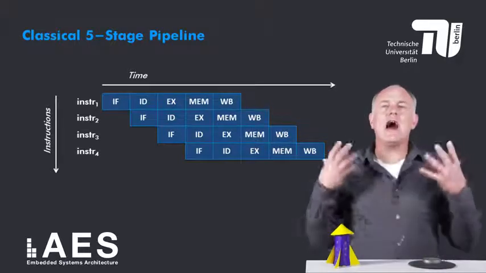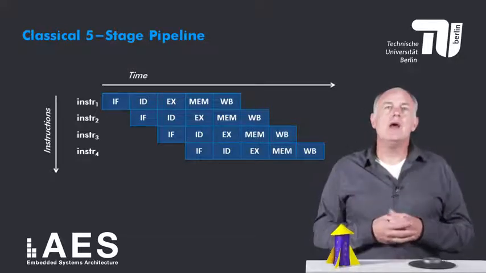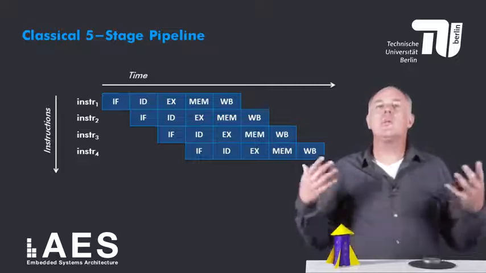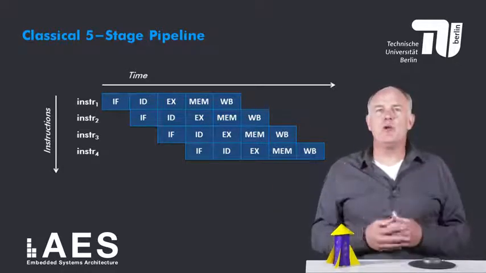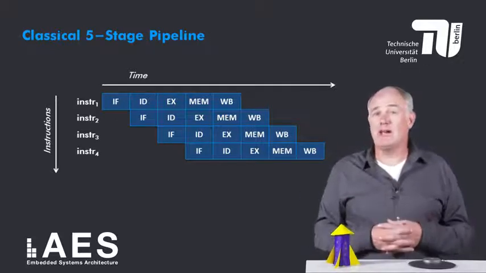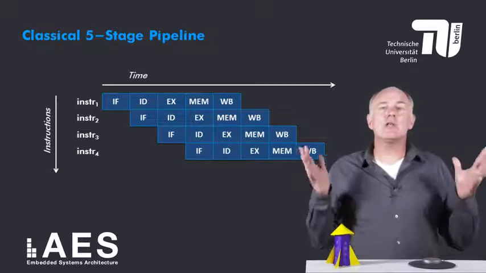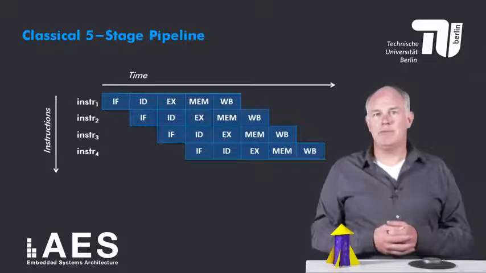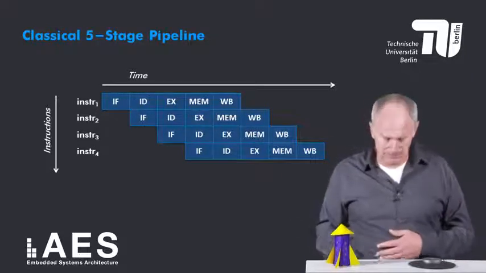We see that in the ideal case, every clock cycle one instruction completes. Because there are 5 stages, the ideal speedup would be 5 compared to a non-pipelined processor. In practice, the speedup will be less because first, the amount of work in each stage is not perfectly balanced, and second, because there are some issues with pipelining that cause the pipeline to stall from time to time. More about these issues I will explain in the next lesson.